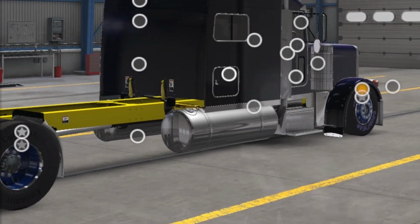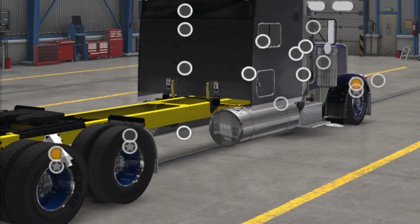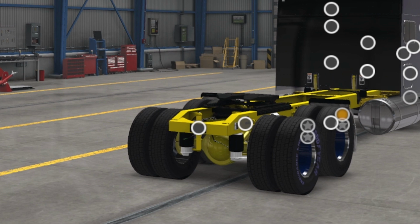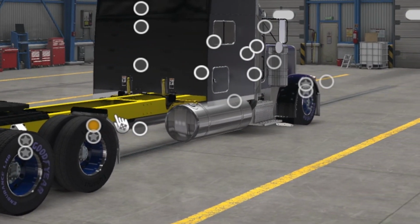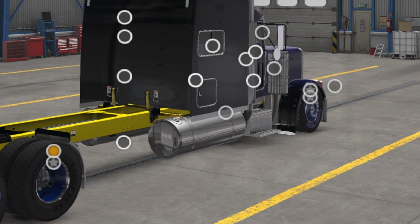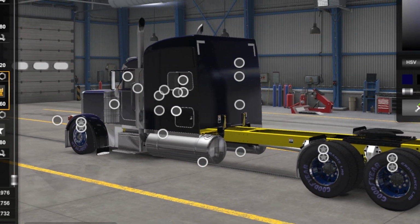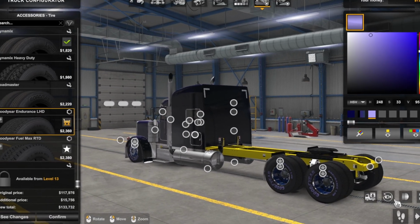Okay, let's go to back again. Okay, yep, we can paint these up. That's the ones we want, yep. And there we go. That should have done the other side as well. Yep. There we go. That looks really smart actually.